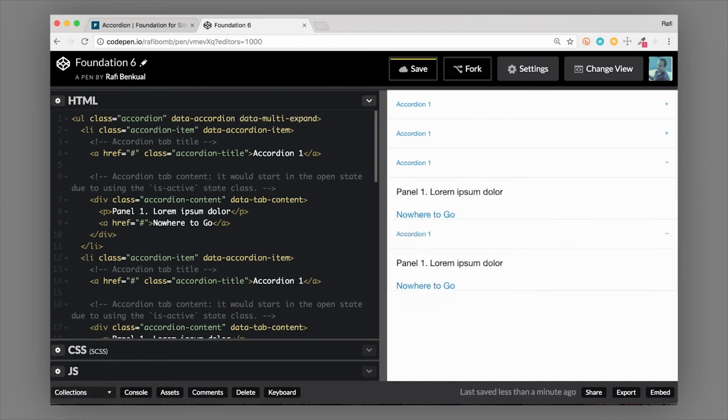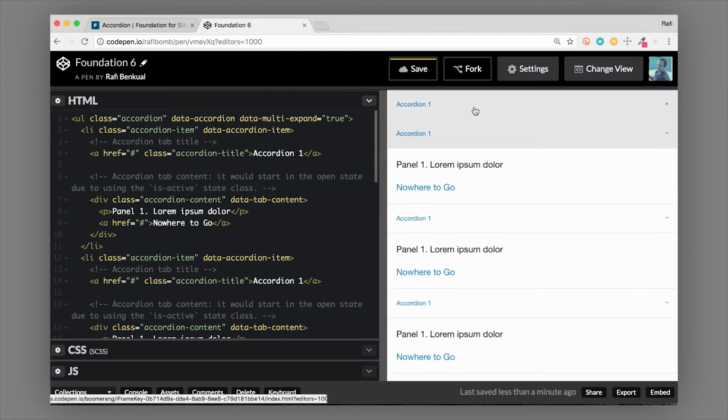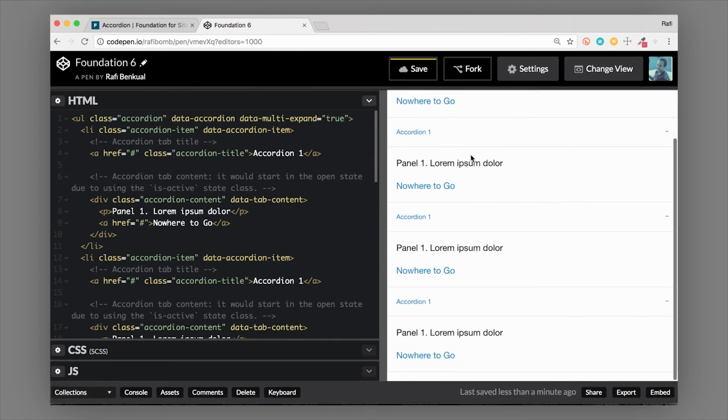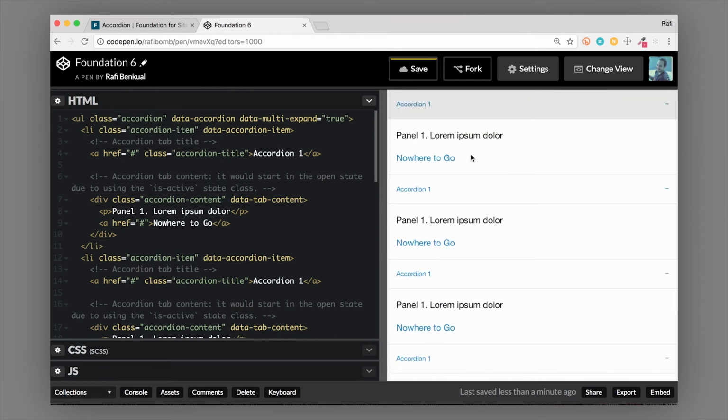So data-multi-expand, we'll set that equal to true. So now this is going to allow multiple accordions to be open at the same time. So this is how you can override that default behavior where it'll close the other accordions and only open the one that the person clicks on. So that's how you can override that too.